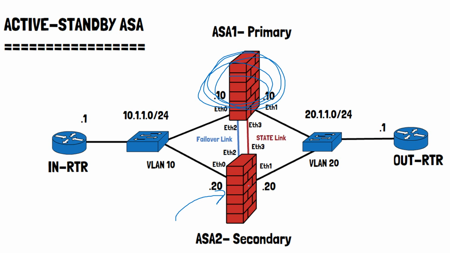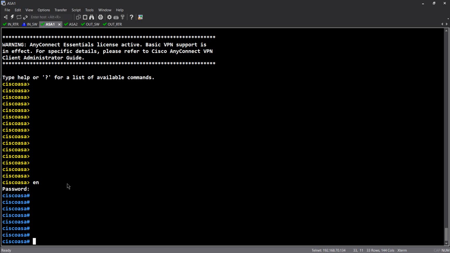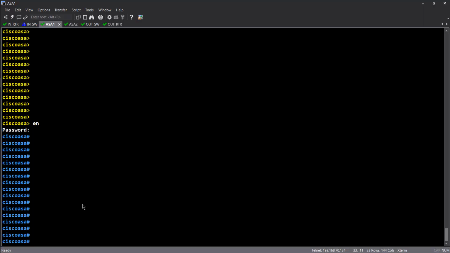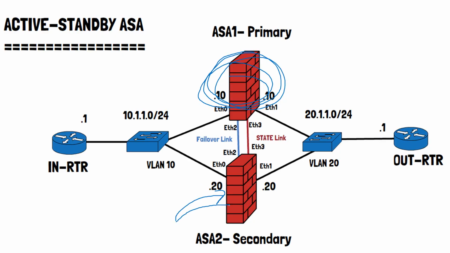Every configuration will be replicated from the primary to the secondary, but you have to do this carefully, because I've been haunted by this 1 or 2 times. What happened was that a blank configuration was replicated to a configuration that was already running, and it was not good. I had to reboot both the firewalls to put them back in their existing configuration. It was a very frustrating moment. It could happen to anyone.